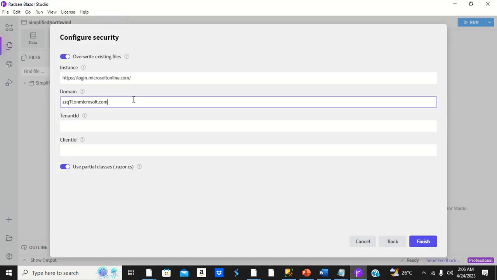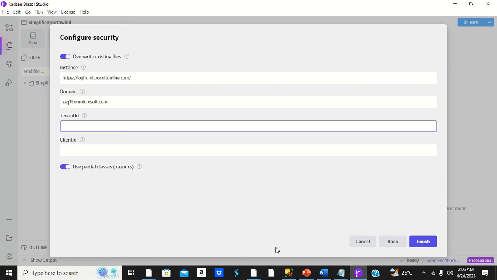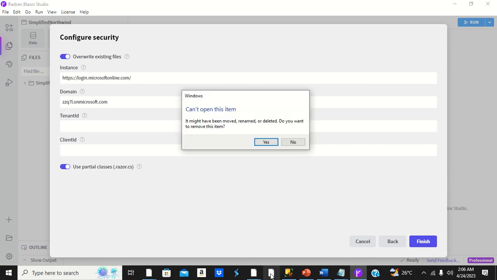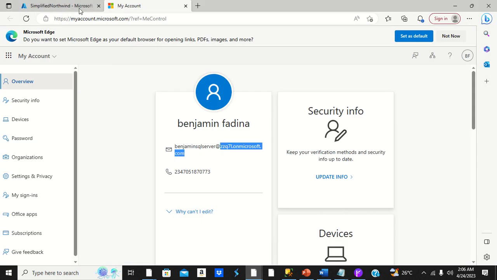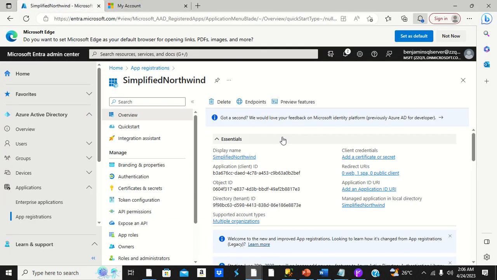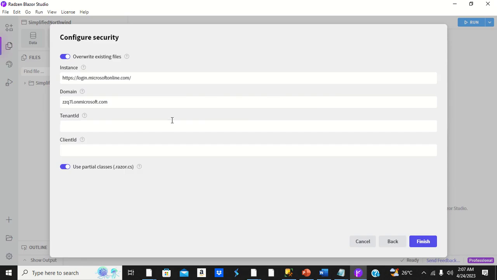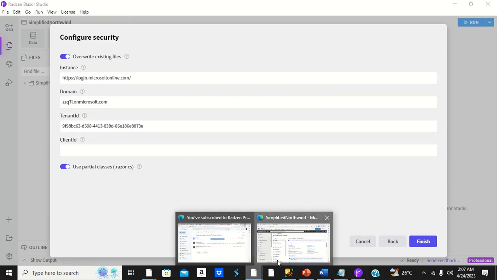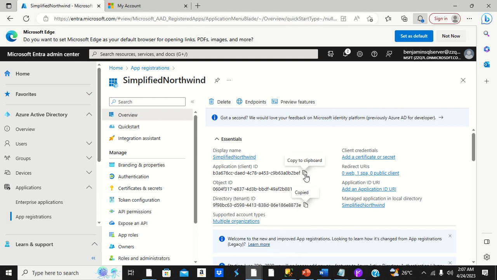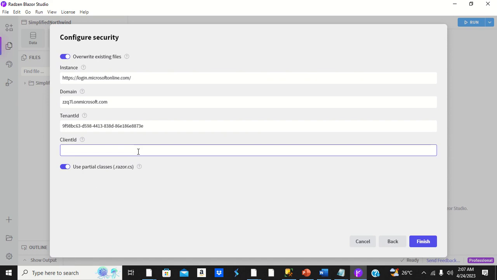So domain is this, tenant ID, this tenant ID. So I copy tenant ID. Client ID, this client ID. I copy it as well. I paste. Then I click finish.